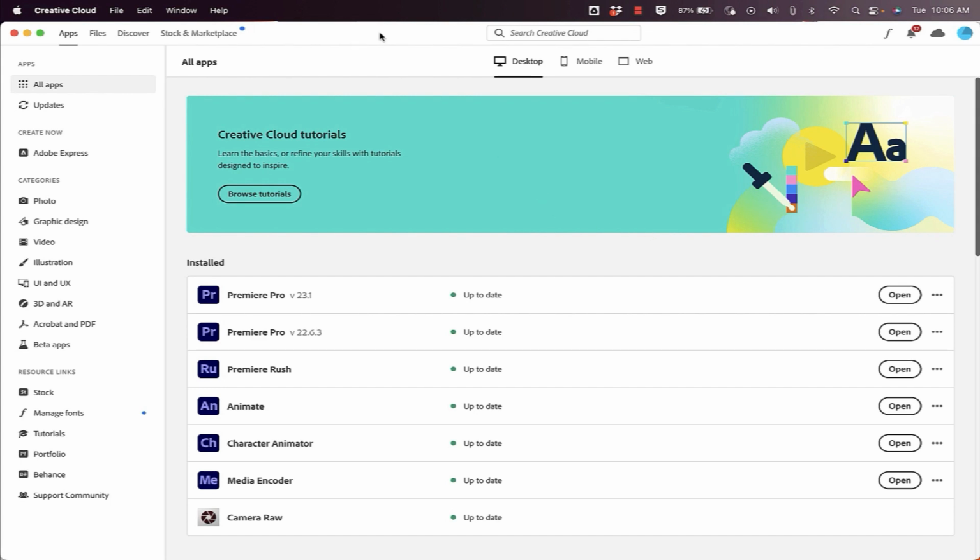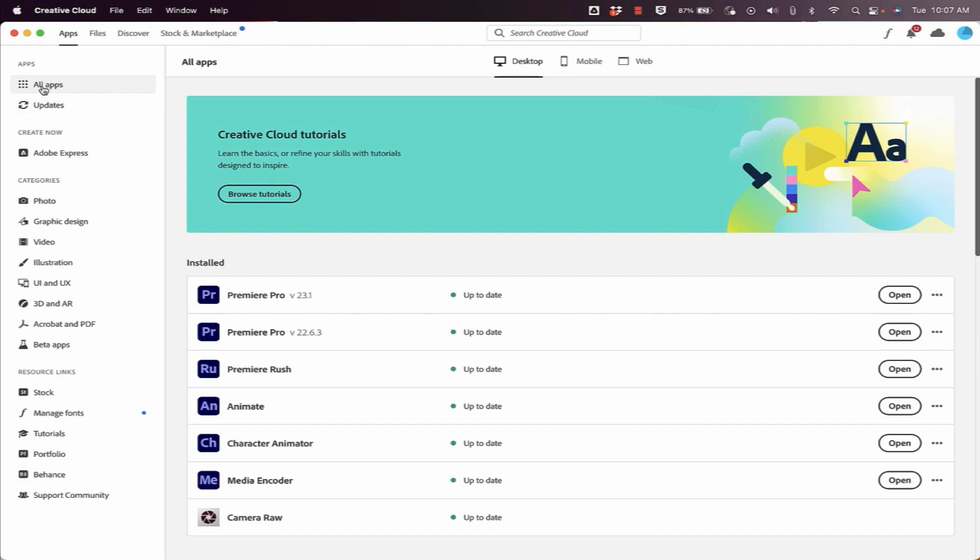So here I am in Adobe Creative Cloud, and I'm on a Mac computer, but it basically looks very similar on a Windows computer. In a previous week of the course, I showed you how to use Adobe Creative Cloud to quickly jump to Adobe Express by pressing this button. And Adobe Express is an online tool. But other than Adobe Express, almost everything else in Adobe Creative Cloud is not an online tool. It's not web-based. Almost everything else needs to be installed on your computer in order to really use it.